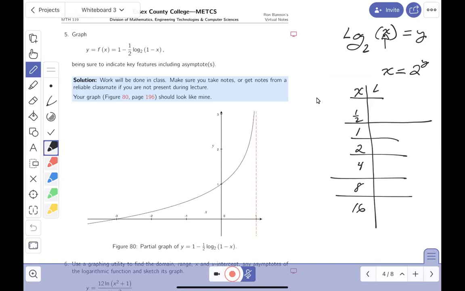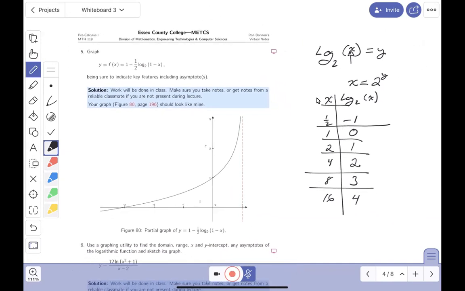And let me write this down. Log base 2 of x. Let's see if we can do that. And I really want to see if I can do it. I'm going to say over here, log base 2 of 2 would be 1. Log base 2 of 4 would be 2. Log base 2 of 8 would be 3. Log base 2 of 16 would be 4. All right. Log base 2 of 1 would be 0. Log base 2 of 1/2 would be -1. These are really simple numbers, and we want to stick with those simple numbers. Now, someone says, why is that? Because they're simple. They're easy.